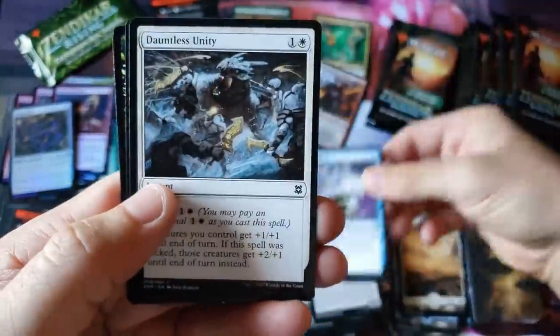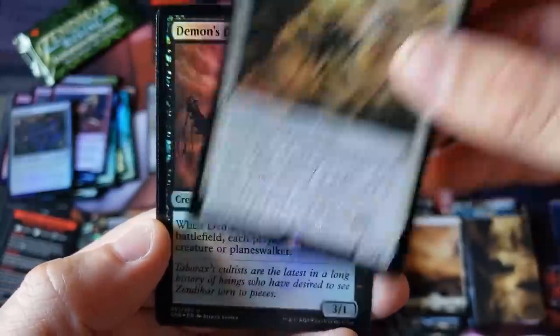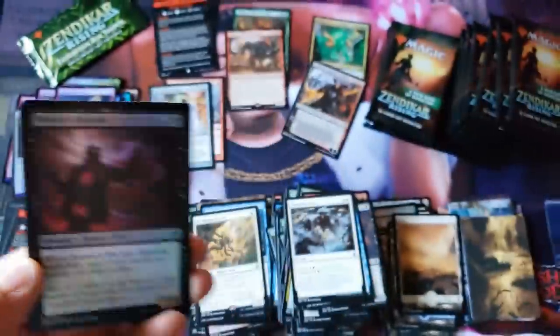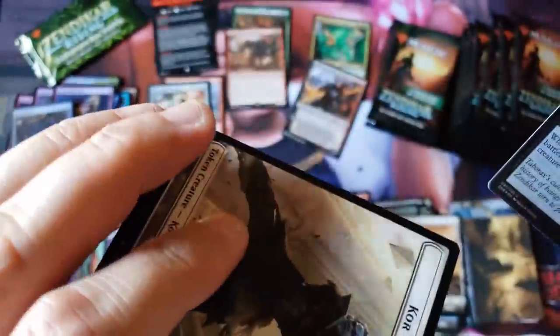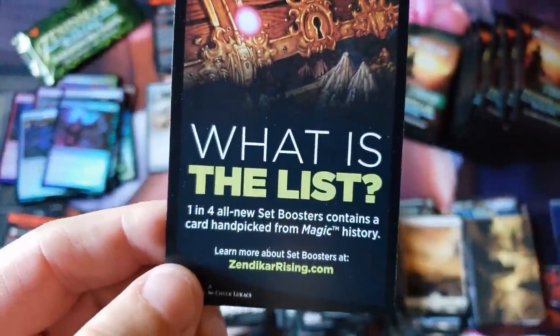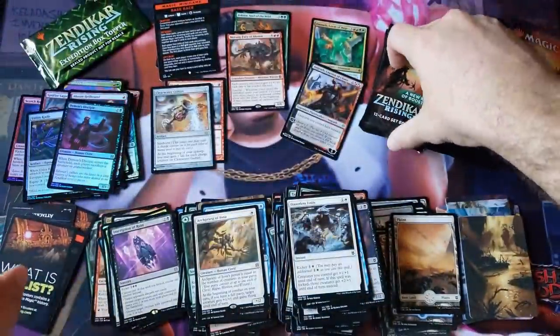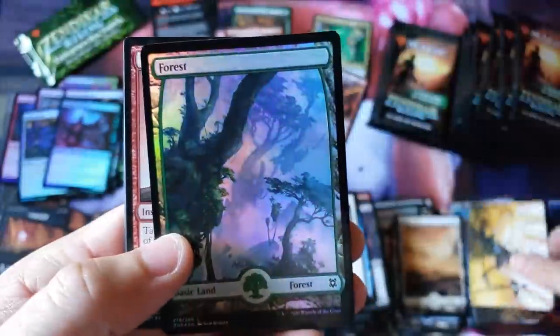And going right to the Archpriest of Iona. Okay, back to a lot of humans. So this time in Zendikar, there's no Eldrazi. Am I getting this right here, ladies and gentlemen? Oh look, it even tells you what is the list. 1/4 and it contains a hand-picked card. Okay. All right, I want to make sure I got this right. I don't see any Eldrazi so far, unless I'm just getting bad luck. I haven't seen any gold-signed cards either.